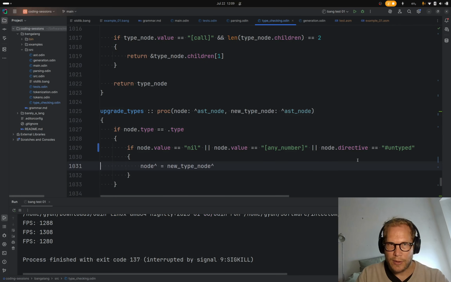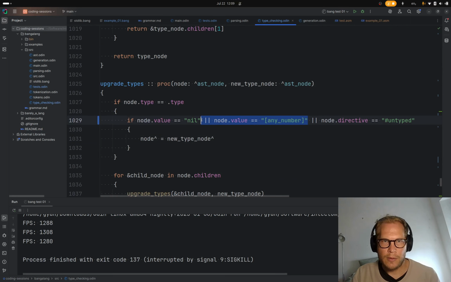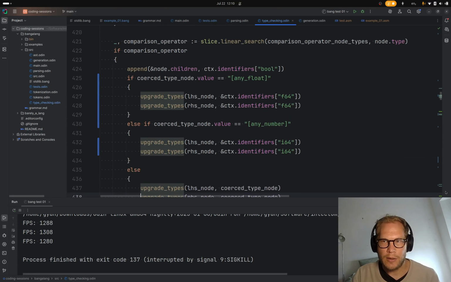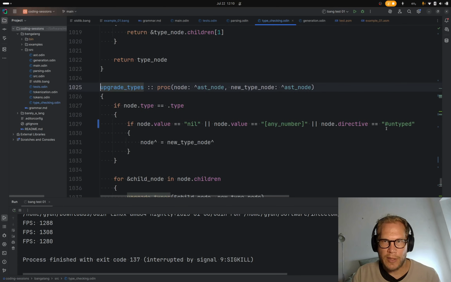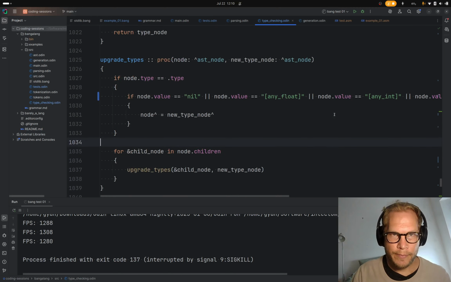And then the last change down here is upgrade types. So this is used in a few places. We just used it here. So basically we need to include all of our incomplete types here, so that when we're doing an upgrade, it will upgrade them.